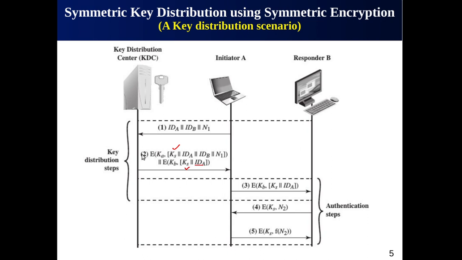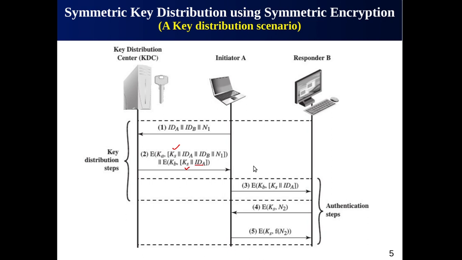So in step number 2, the KDC responds with the message that is encrypted with KA, because only A would be able to decrypt or read the message. It contains a one-time session key that is going to be used for the session, and the original request message, which has the ID of A, the ID of B, and a unique identifier. In addition, this response also has another encrypted message, and that is intended for B. It has two pieces of information: a one-time session key represented by KS, and also the identifier of A. It could be the unique address of A, for example, an IP address or things like that.